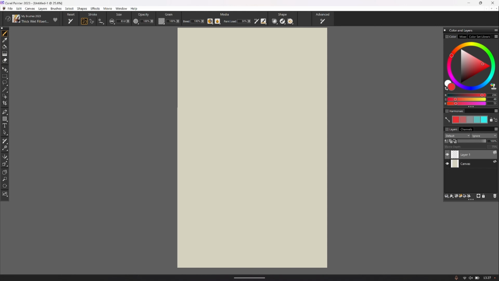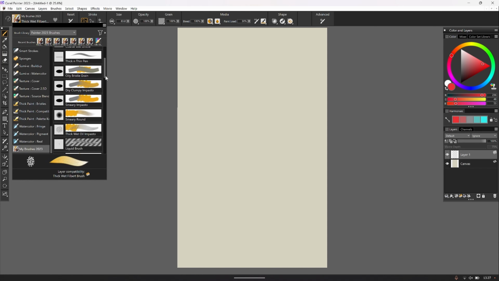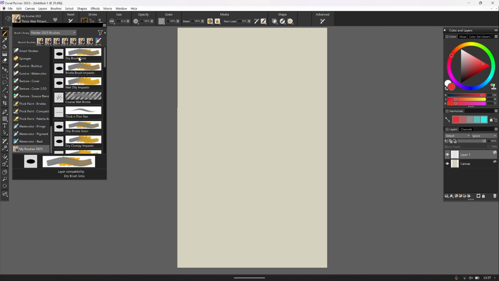So yeah, this is Corel, this is the basic default setup at the moment. Got my cursor going on. So at the moment, if I go to my brushes, I have my brushes 2023. This is my last year's brushes, right down at the bottom. And I have a number of brushes that, if you can actually see at the top, anybody who knows this name, I don't need to pronounce it, but this name begins with an S. Let me know, because I'm a fan of his. He is an incredible artist.